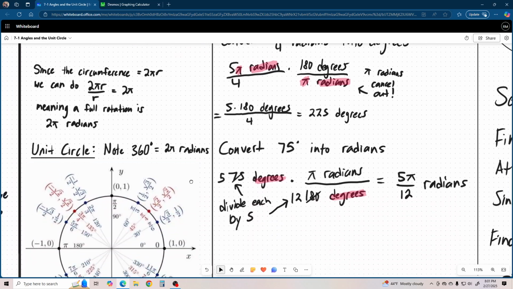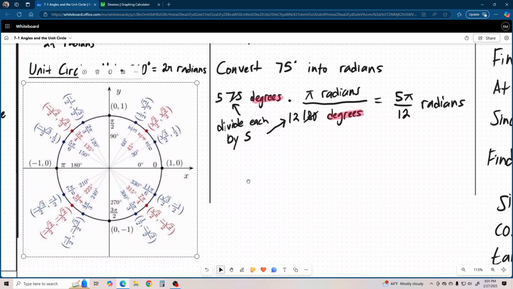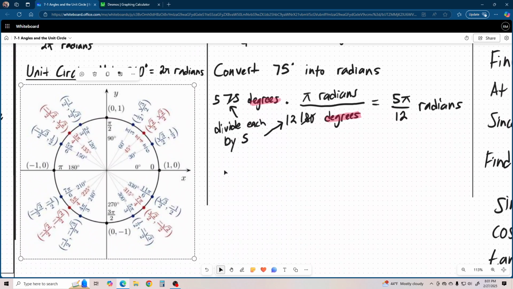All right, so let's just take a quick look at the unit circle. I'm going to provide this in a few of the notes and a few of the videos. I just wanted you to be able to take a look at this here. You'll notice it tells you the 0, 90, 180, and 270 degrees. And then you'll also notice some of these degree values, which may ring a bell, right? We have a 30, a 60, 90, and then we have a 45 and a 90, right? These are still going to be very important points for us.